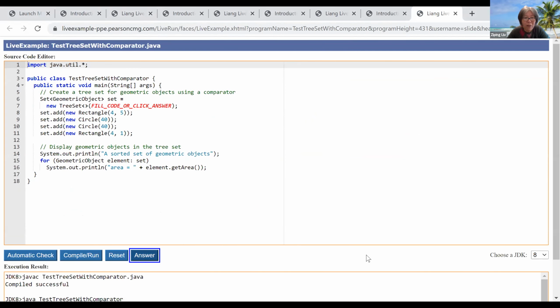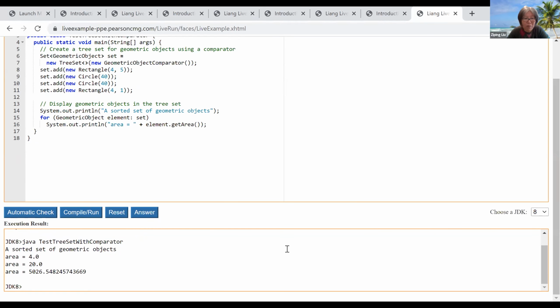Let's see what the running result gives us, and how many we have. We have 4 geometric objects created. But when we do the loop, did you see, you only have 3 objects.